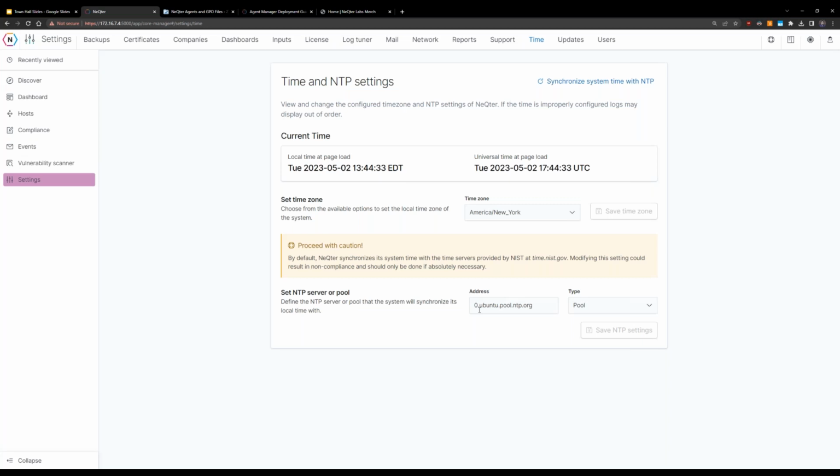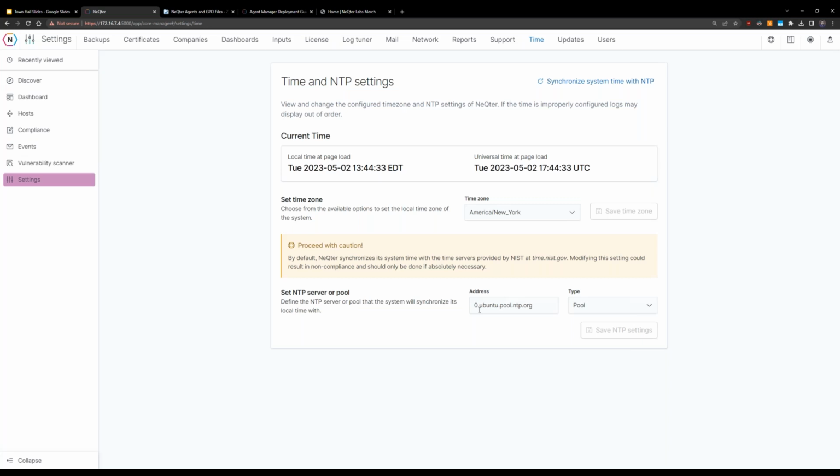So if there's an issue updating and NTP is the culprit, please reach out to support and they'll help you out. And we'll also just end on the statement: make sure that the NTP settings for your Nectar are the same that you have in your environment.